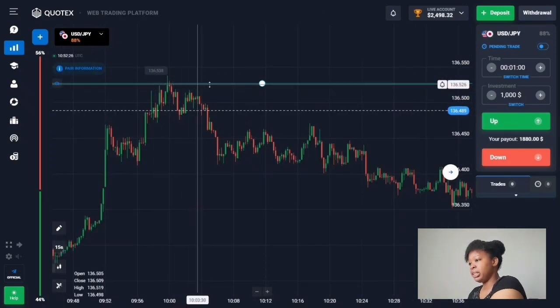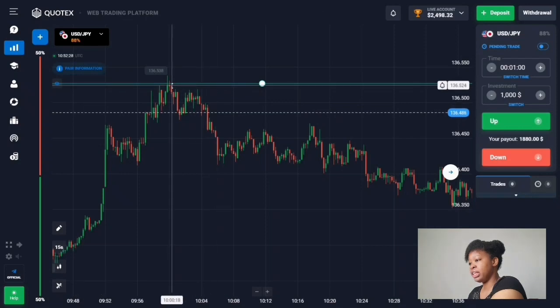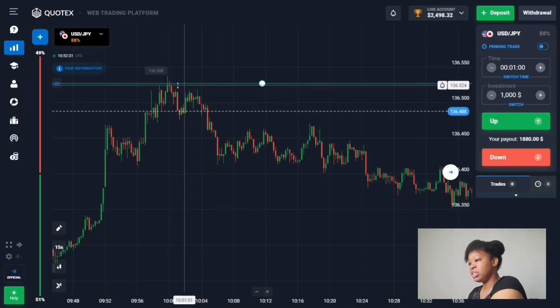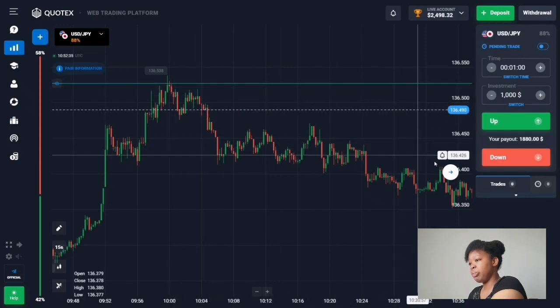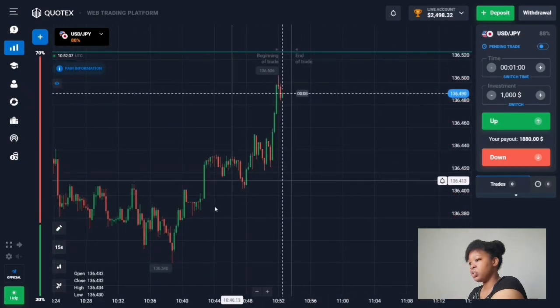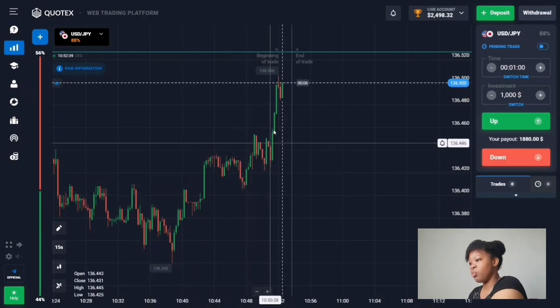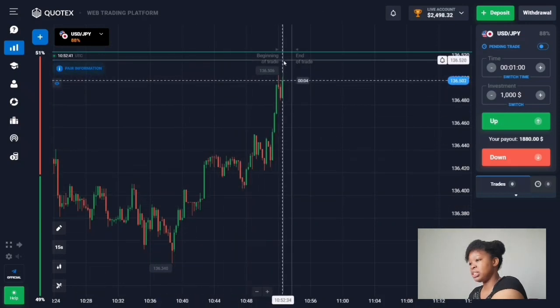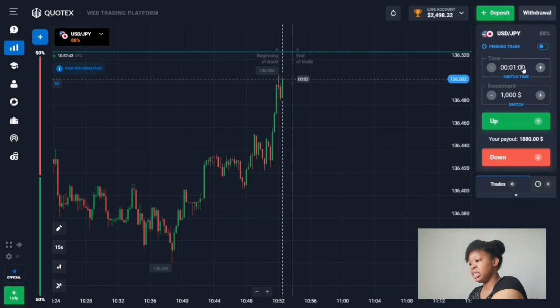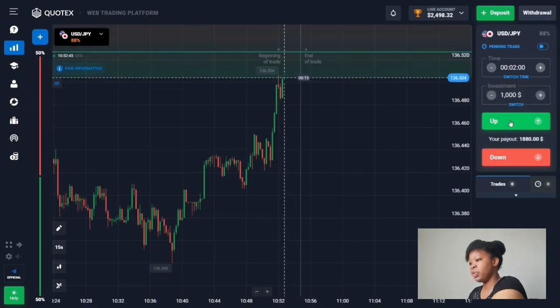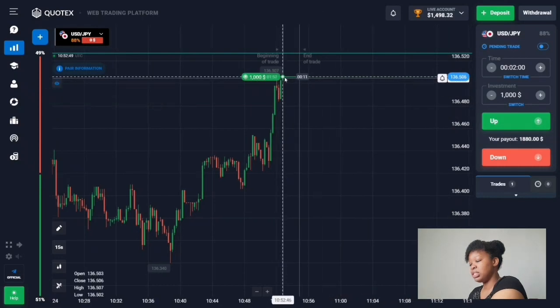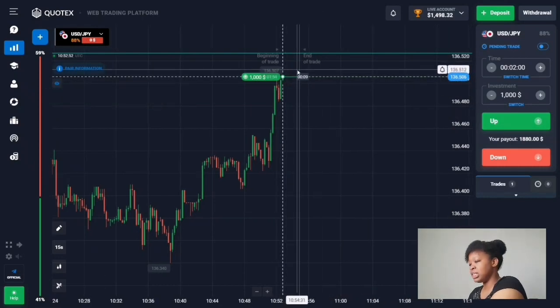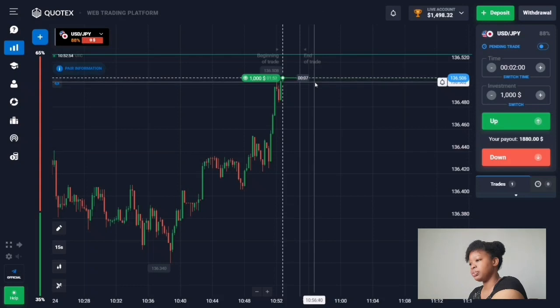So I scrolled back the chart again in order to define this level according to this candle, and you can see this is the topmost candle and this is the topmost point. So clicking forward, you can notice a very good trending upwards, and there is a distance to this level. So I'll enter the market here with an up trade for 2 minutes, and the price will trend towards this level, I'm sure. But let me wait and see the results of this trade.